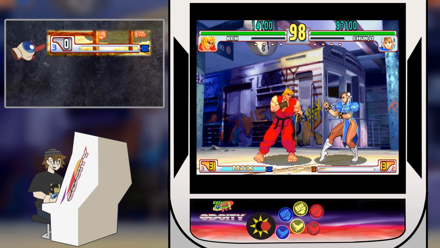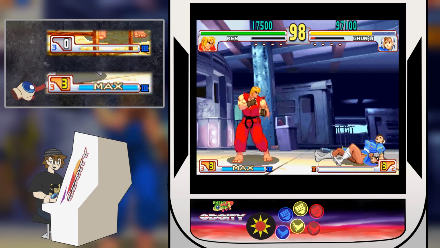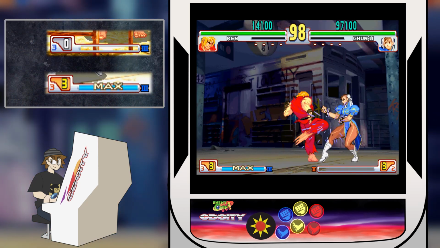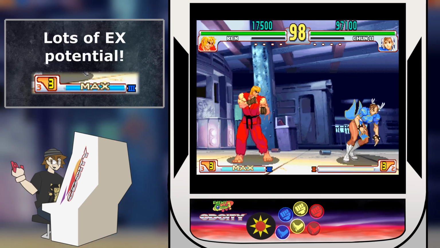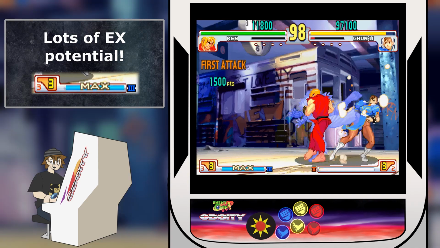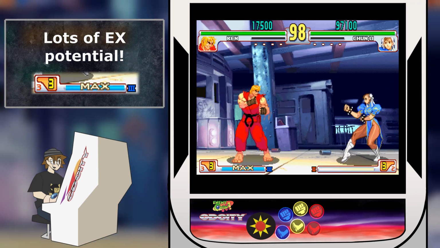One of the most useful things about Ken's Super 3 is that it lets Ken store up to 3 supers at a time. While Super 3 is technically the weakest of Ken's 3 super arts in terms of damage, the amount of meter it lets us store away gives us the option of using a bunch of EX moves instead if we wanted to. Unlike Alpha 2, the supers really only have one version for the most part, at least in Ken's case. So the damage and speed will always be the same for that super.